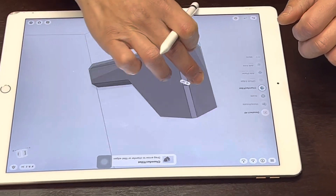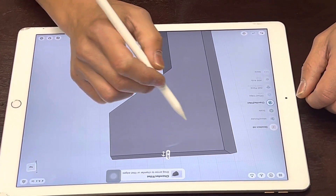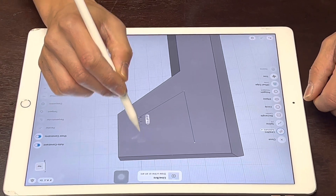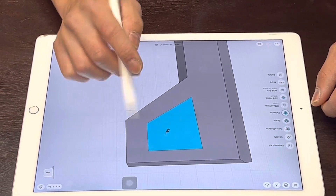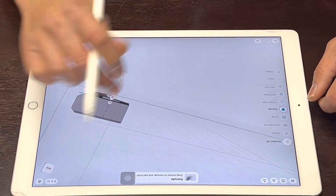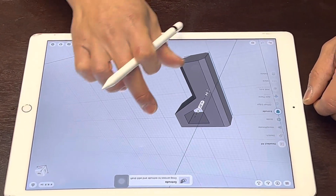From here, if you want to add a little hole, I'm going to put a hole right there in the middle to give it a good-looking buttstock and reduce some weight. I'll bring it over here, drop this down, bring this hole right through, and cut right there. You can see my buttstock already looks decent — not too bad.